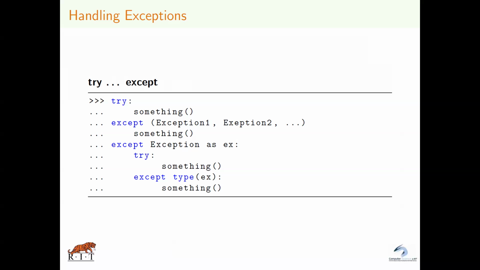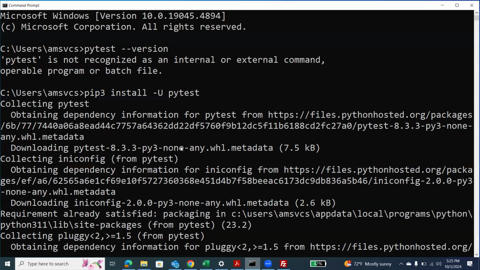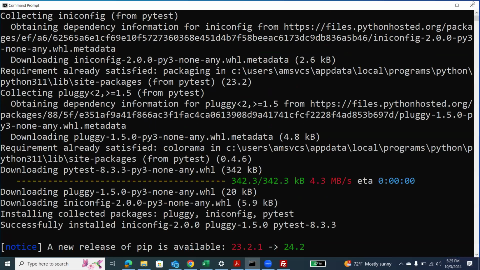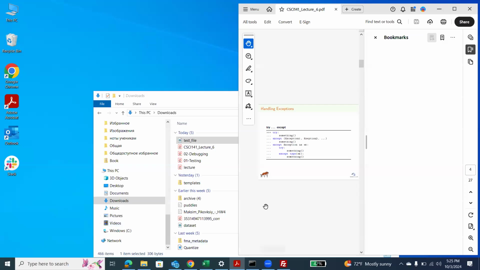But you can also read the exception as a new variable, like exception as a variable name, and then you can do something with this exception. So let's do an example. Oh, by the way, today we will also use PyTest. But okay, we'll go to this later.